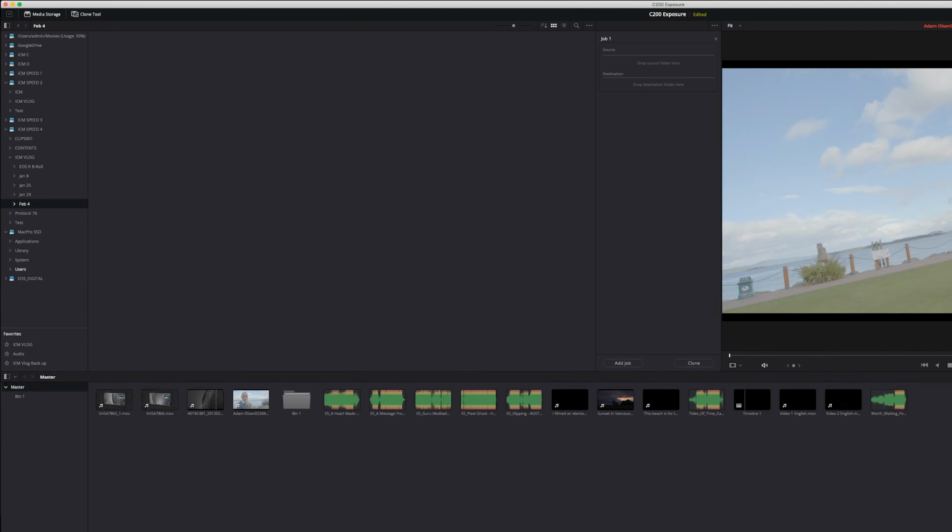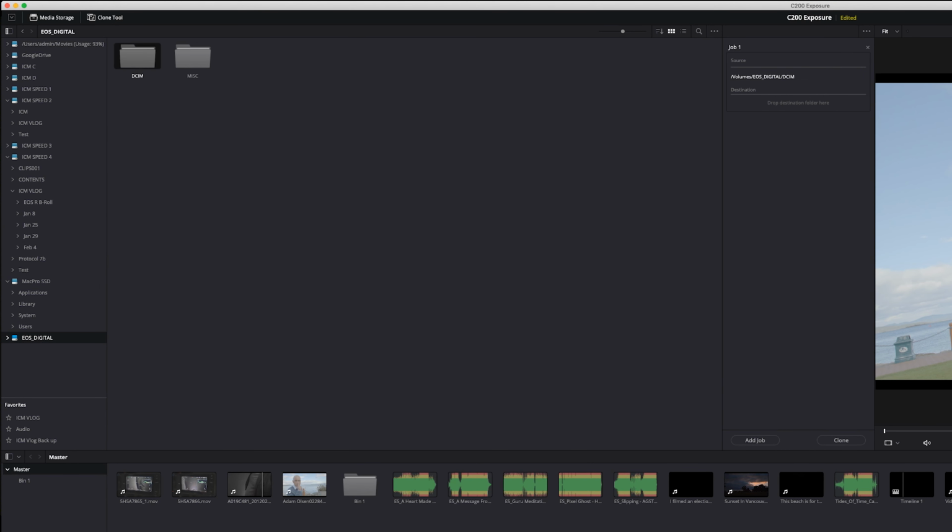Now, one thing that is definitely a benefit for DaVinci Resolve is in their media page, they actually have a clone tool, which is really great for cloning drives to places. So if you're bringing in footage from a card, you can clone that card onto a folder in several hard drives at the same time. So that way you're making sure that you're actually making the same copy. It's a really great tool.